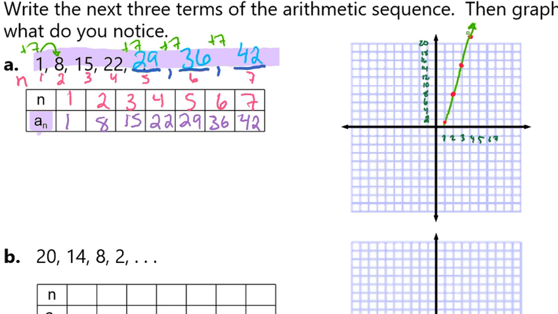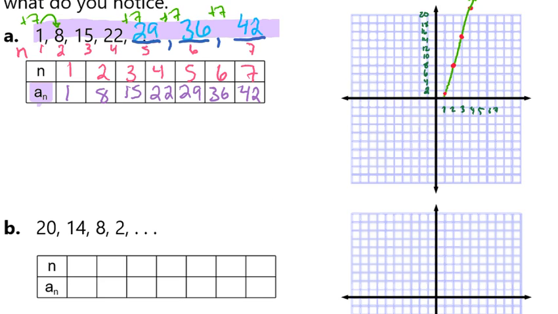Let's take a look at our part B and let's see if we can't find this pattern and see what we notice that might be interesting. This probably would have been a little bit easier to graph if we hadn't used 4 quadrants and had just used one quadrant. That might have been a little bit easier. So we might do that for this next one. So let's look at letter B.